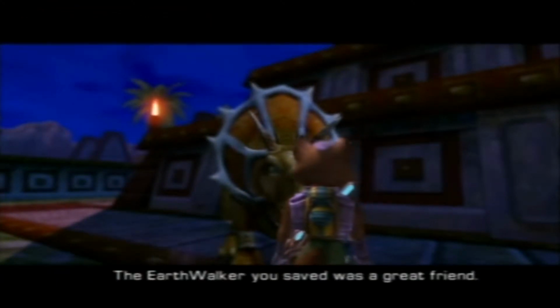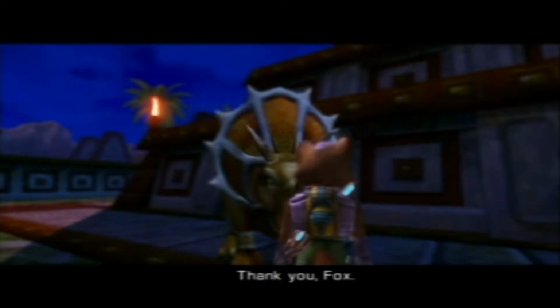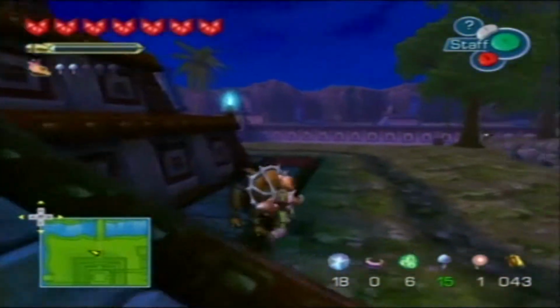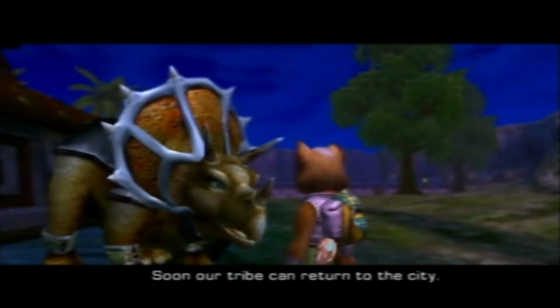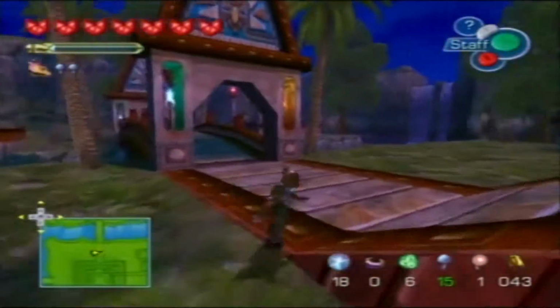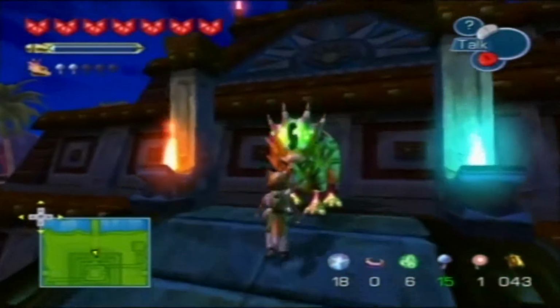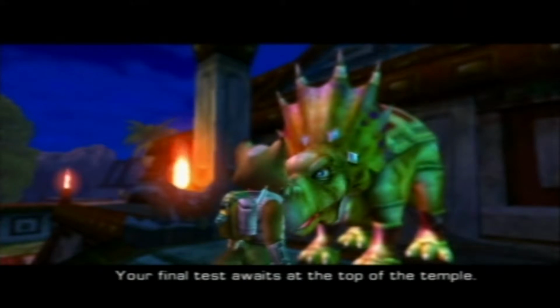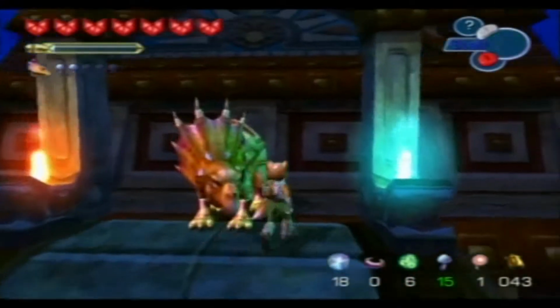What do you have to say? The Earthwalker you saved was a great friend. Thank you, Fox! Aw, wait, you didn't address him as your king? Okay, what about you? Soon our tribe can return to the city. That's kind of sweet. And you, king, now that we got the temple unlocked. Your final test awaits at the top of the temple. Indeed it does.